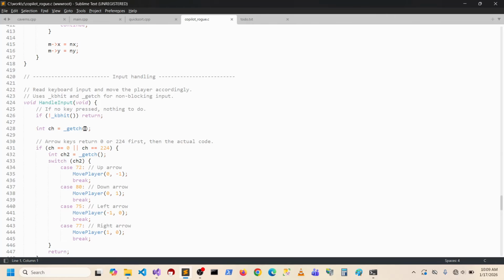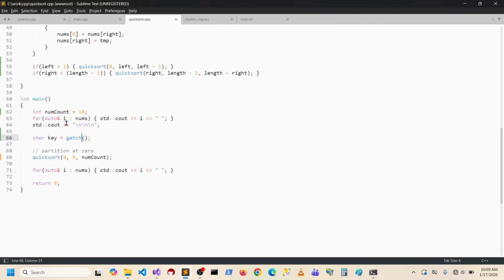So just underscore kbhit. I could just do a kbhit. Well, no, because it probably doesn't stop right there. So this actually stops it, I believe. I'm not sure. So let me do that. getch, but that's an integer. I wonder if it's low enough to be in my character one.